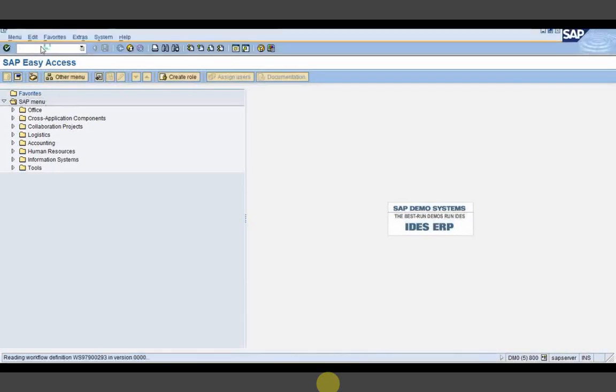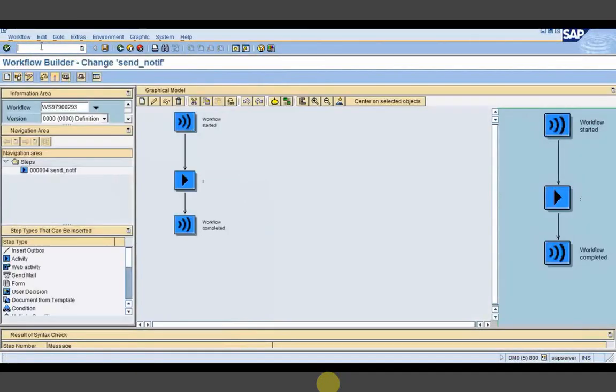Next I will be moving to the two steps which are left: ad hoc anchor and this block. So when to use this ad hoc anchor? Suppose I'm the manager of the company and I have received the work items, and there are two departments, one is the sales department and one is the finance department.